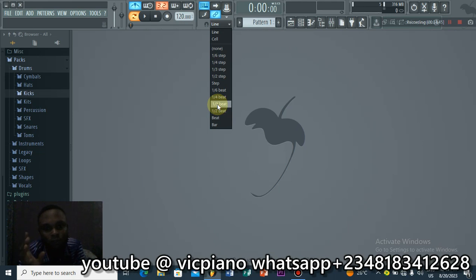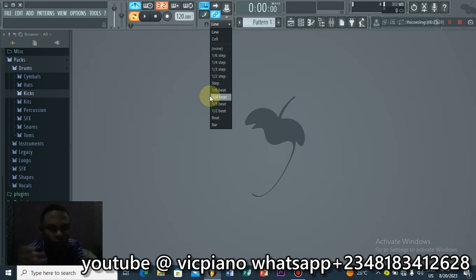Now, what is 4/4 beat? 4/4 beat means that in every bar, 4 beats make up a bar. A bar is the repetition of the beat. So if you count 1, 2, 3, 4, you have 1 bar for 4/4 time signature. Because 4 beats make up 1 bar, that's why it is called 4/4. It means 8 beats will make how many bars? 2 bars. So if you do a repetition, it will be 1, 2, 3, 4, 1, 2, 3, 4. That's how it goes.